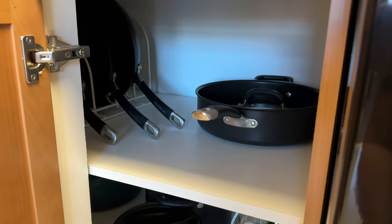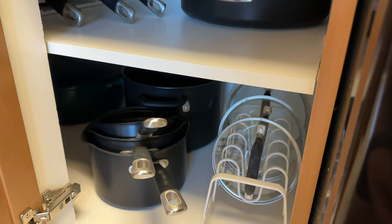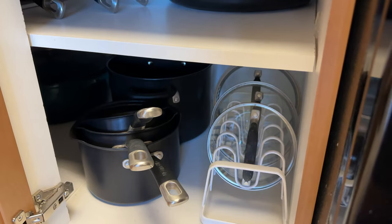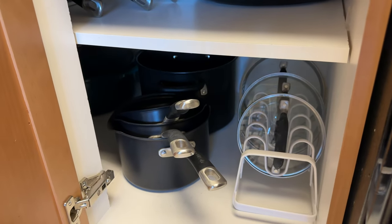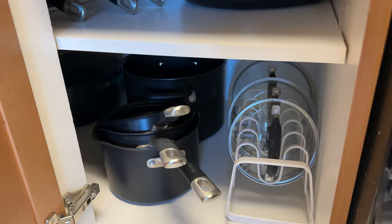Okay, so I didn't film it, but I just wanted to show you guys what I ended up doing for the pots and pans. So the pots are the same as how I had it when I filmed. I've got some Dutch ovens back there and this here, and you gotta move stuff out of the way to get the big pot back there, but it is what it is.